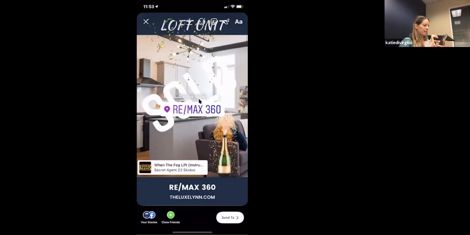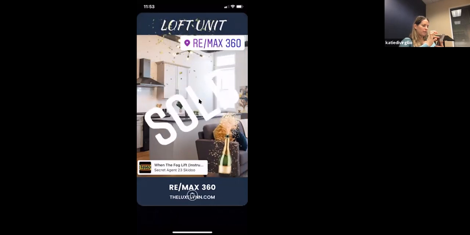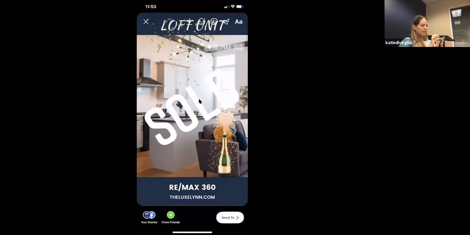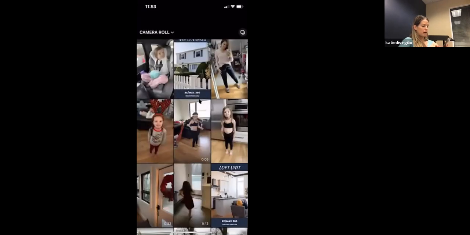Maybe I want to tag an agent I worked with that was in my office. So if you tag Carolyn, it would show up in Carolyn's feed for everyone to see. If I tagged Carolyn in this, I do not believe it would show up in Carolyn's stories. I think Carolyn would get a notification that I tagged her in it. But correct me if anybody knows otherwise.